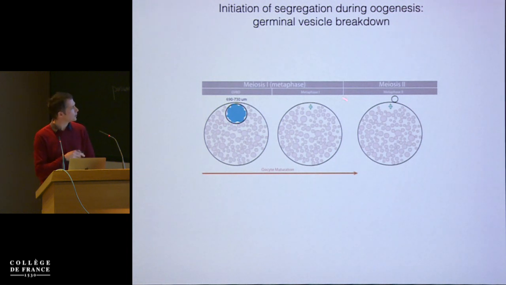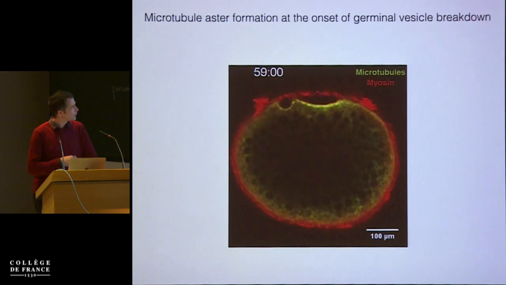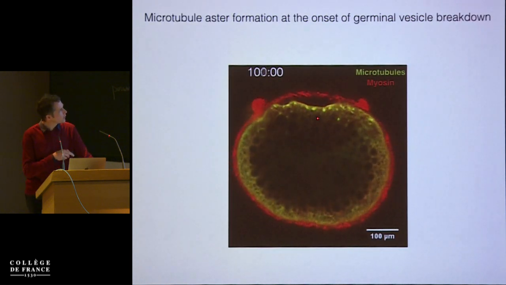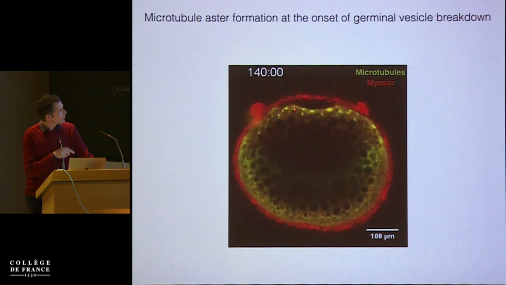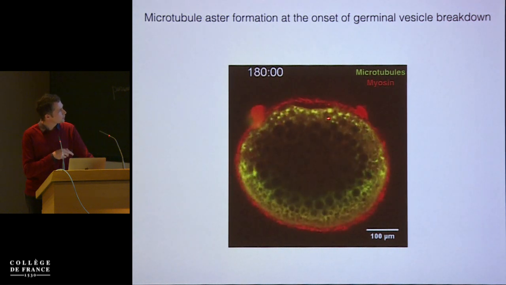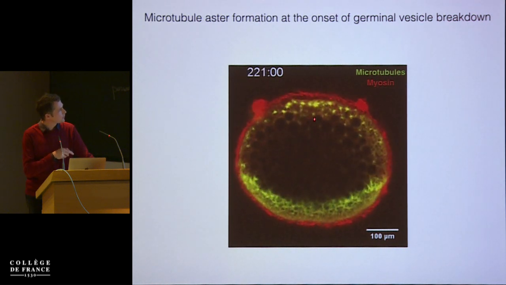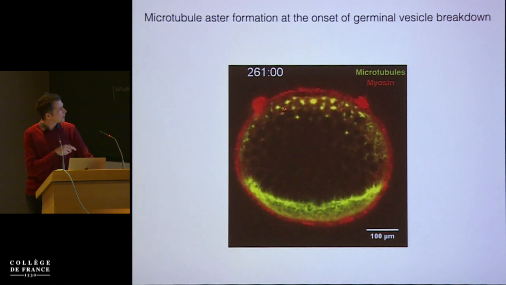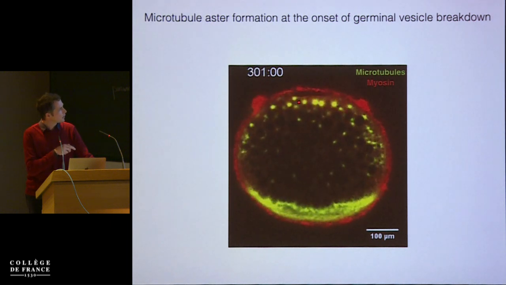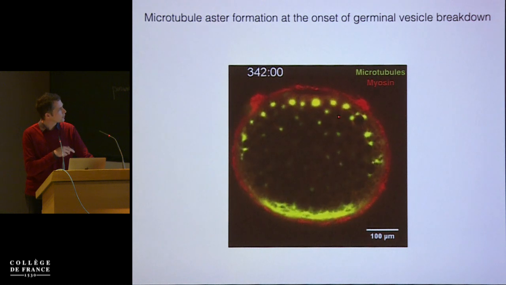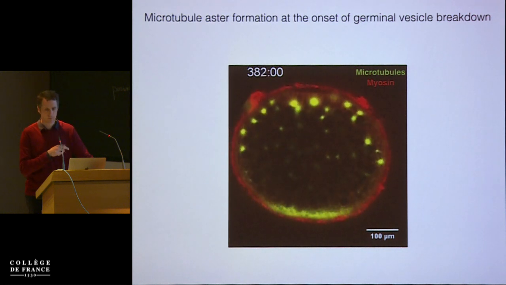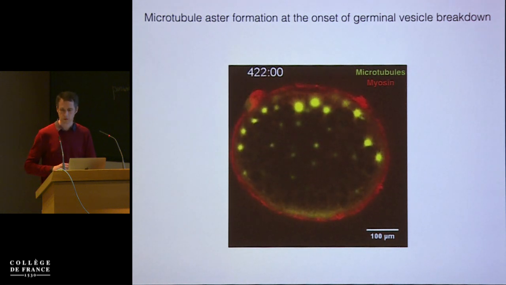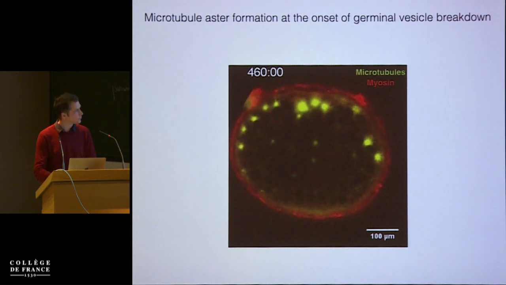And particularly, we're looking at a process at meiosis 1, where the germinal vesicle is breaking down, which is up here. And this breakdown of the germinal vesicle triggers an interesting process within the oocyte, which is microtubule aster formation up at the animal pole. You can see that these asters are forming up here. These are York granules. And then it appears as if these microtubule asters are pushing the York granules downwards. And there's some fusion of York granules up here as well, which might be interesting in the context of phase separation if you're interested in this process.